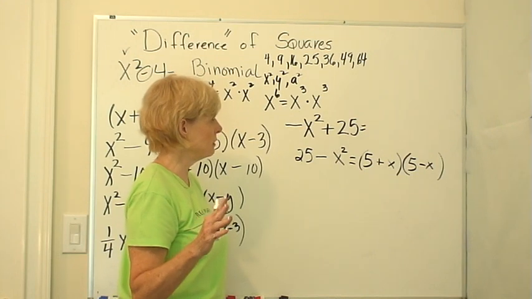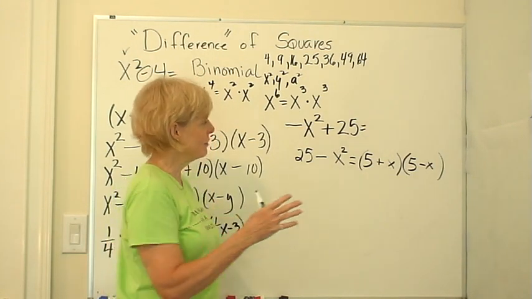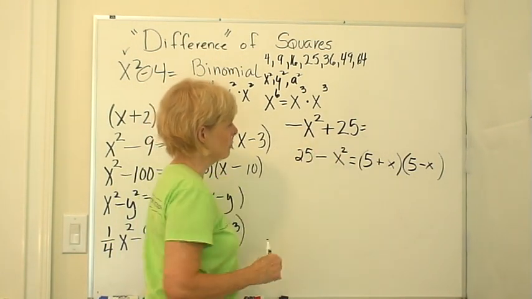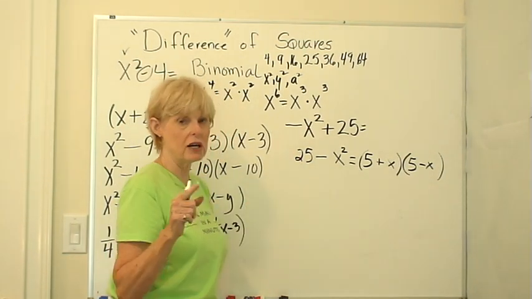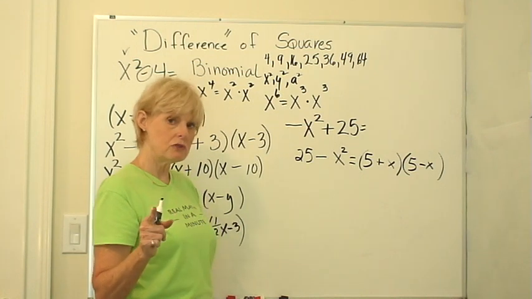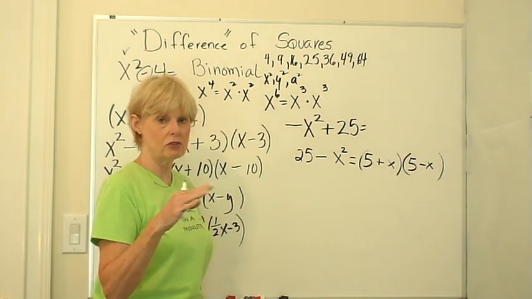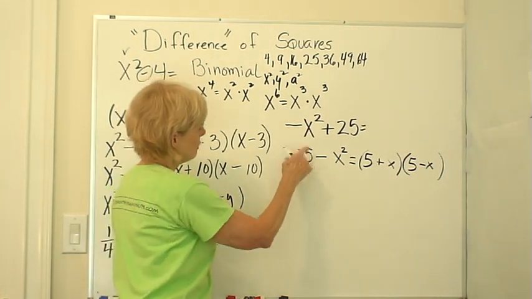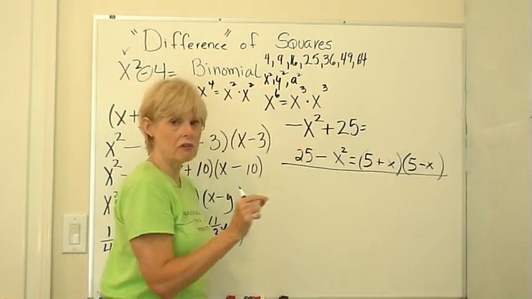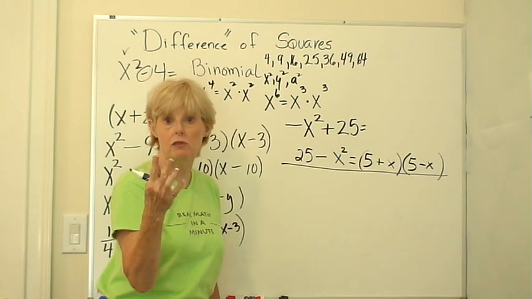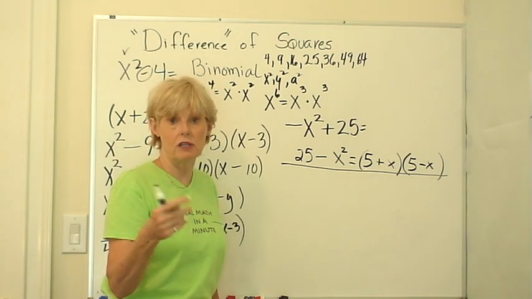Now, rather than to switch places, it's customary to lead off in standard form so that your leading off term is a positive. So remember, if you took the GCF track before this one, we said, let me just kind of separate that. If it leads off with a negative and you wish it did not, you can always factor out a negative 1.